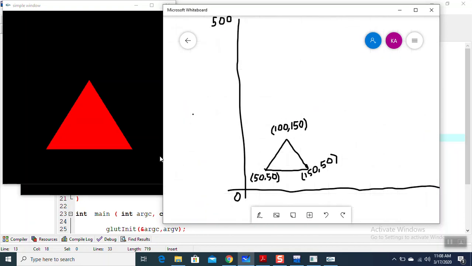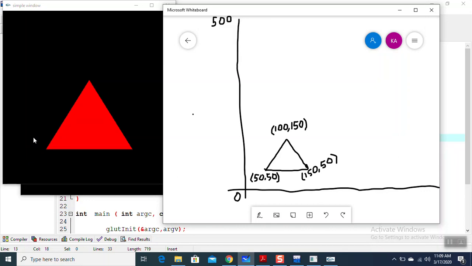One more thing here, we made this triangle over here. This was the place we made this triangle, but when we are scaling it, it is changing its position as well. Even when we make it small, from here it moved somewhere here. So whenever we apply the scaling, it is going to move to some other place. If you want to do the scaling at the same place, we can apply fixed point scaling.